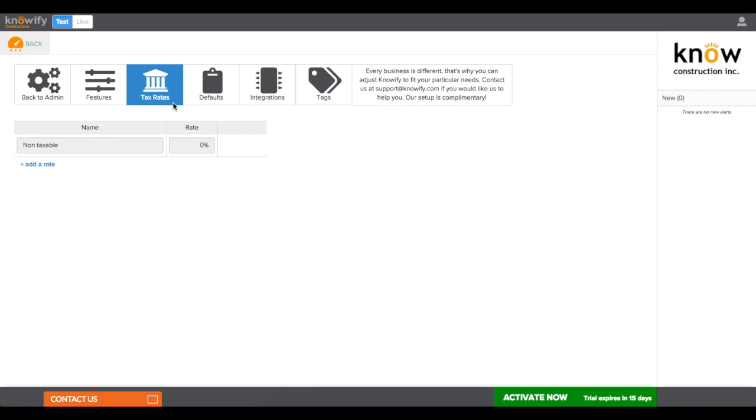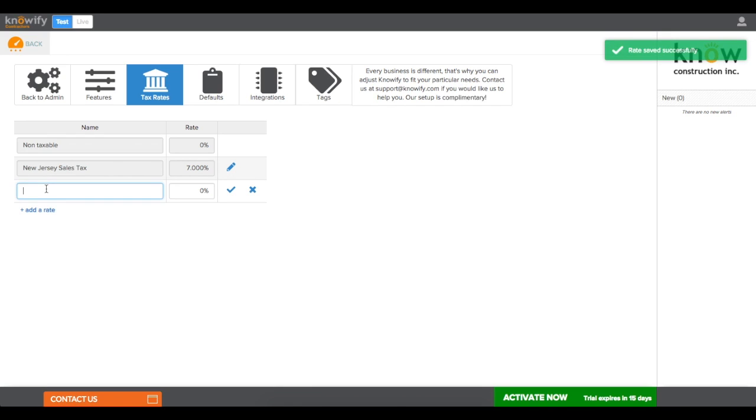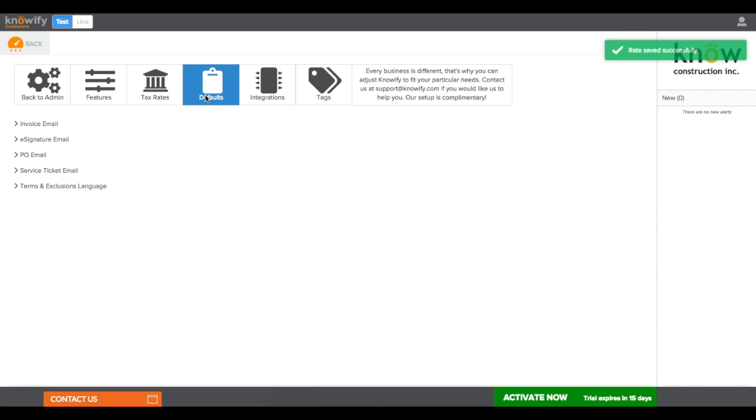The tax rate section is where you set up the different sales tax rates that you charge to your clients, or if necessary, add to your expenses. I'll go ahead and just add New Jersey sales tax here. I believe it's at 7%. And I'll put in a New York tax as well, which is 8.725, I believe. That may be wrong, but it doesn't matter. It's just for the sake of document output in this example.